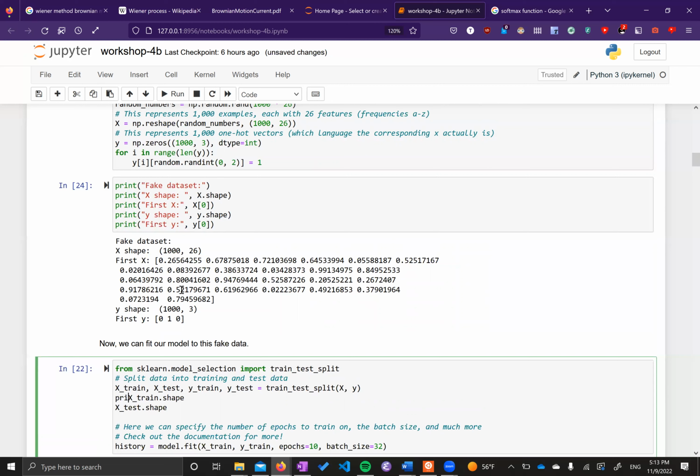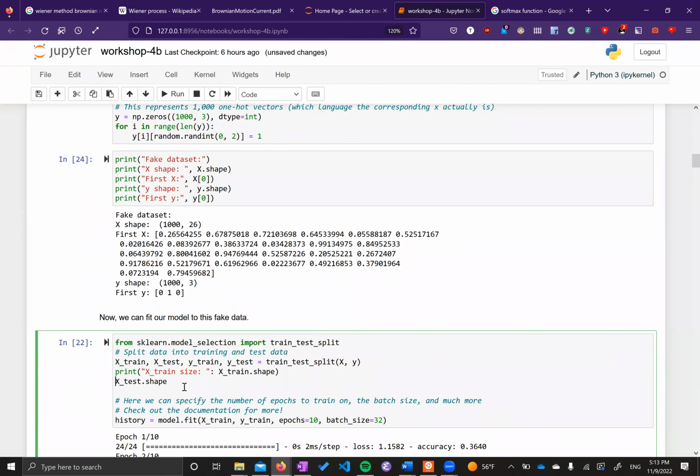Let me put some print statements around it because I'm not sure what will happen. Oh, that's strange. It might be because X train and X test aren't NumPy arrays anymore. They're some sort of scikit-learn object. But we'll see what happens. I'm still going to naively do it.